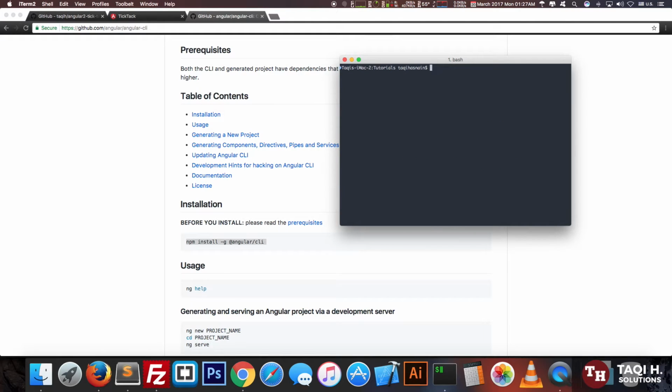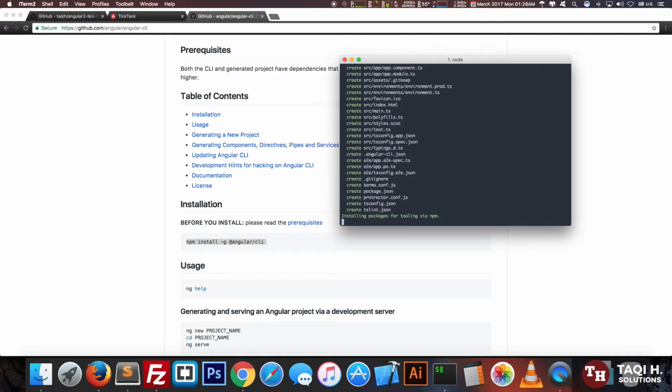We will now proceed and create a new project. In order to create a new project, you have to type ng new, then the project name, which in our case will be tic-tac-toe, and --style=scss. This will install all the boilerplate code needed for our app.